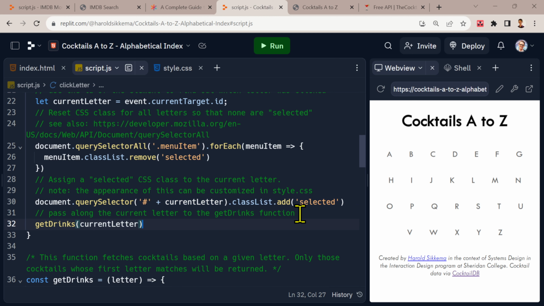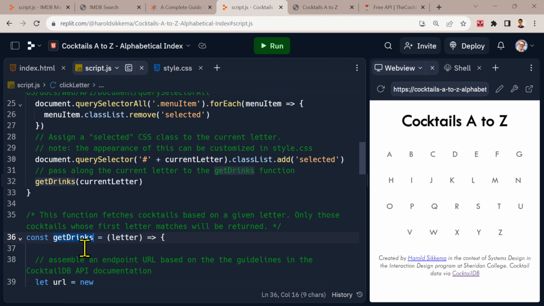What else are we going to do with the current letter? Well, we're going to go fetch some drinks, right? And so get drinks current letter is kind of linked to the next step in this chain of functions. And sure enough, it's defined here. Get drinks, modular code defines each function with one purpose only. Keeps your code nice and clean, so you're only doing one thing at a time. And the one thing we're doing now is getting drinks.